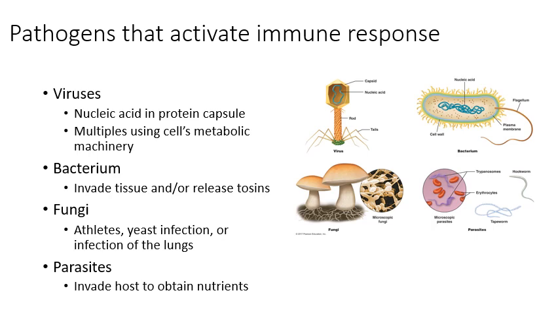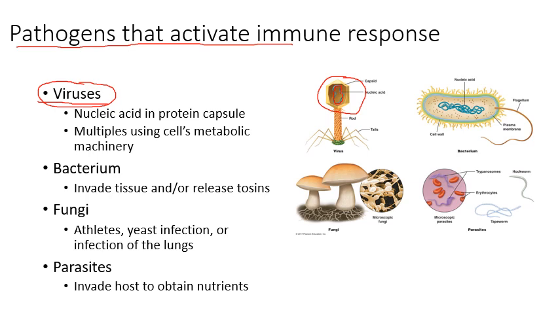Alright, so let's see why we have these immune cells. What are we going after? These pathogens that activate the immune response. The most notable one now is viruses. Since we are dealing with coronavirus, this is essentially what a coronavirus is: there is nucleic acid with this protein capsule. It has this rod and tail, but the essential function is that these viruses must have a host, they must have a cell to be viable.